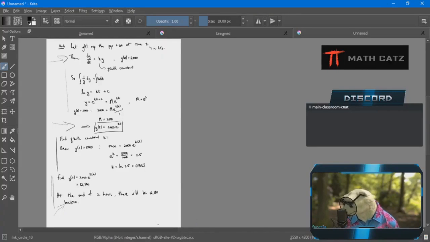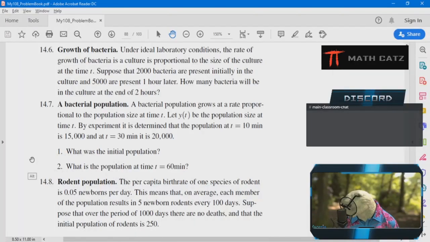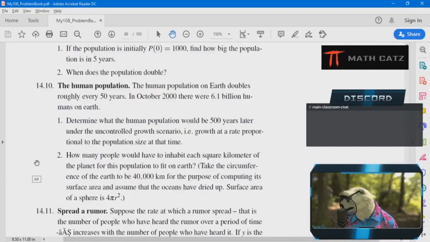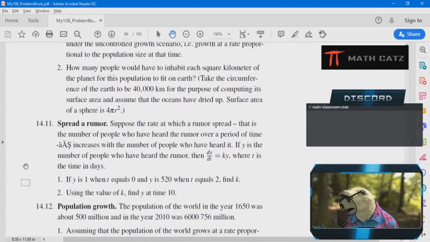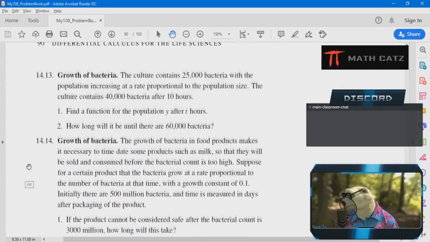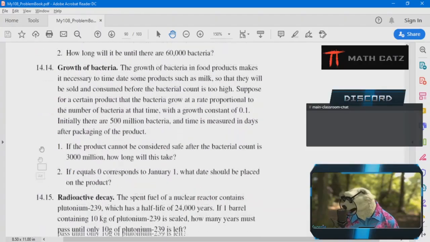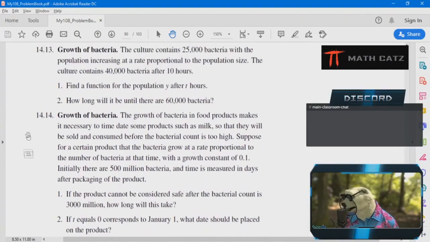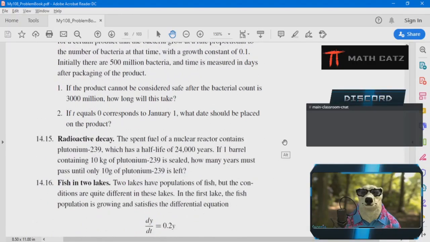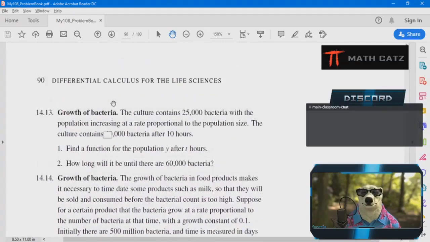Let's just try and cover some variety by looking at one more. And then you can totally practice all the questions up to 14.4. Tomorrow we will look at radioactive decay, but for the growth questions, you can stop at 14.4, and the growth questions will be what is in the midterm. Radioactive decay could be in the final, but it won't be in the midterm, and we'll do that tomorrow.